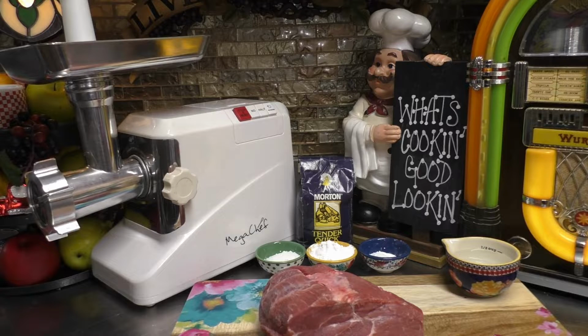That's right. I figured during this quarantine time that we're all going through and we're all staying together and trying to survive through it, I'd be showing some of you some of the recipes that my family has put up on our canning shelves.